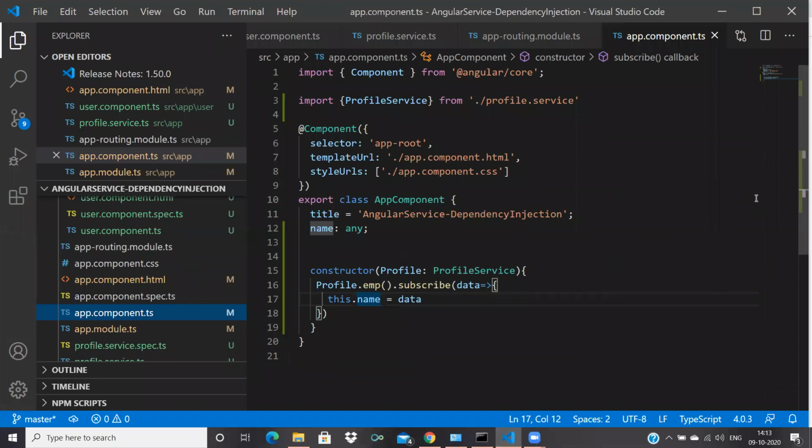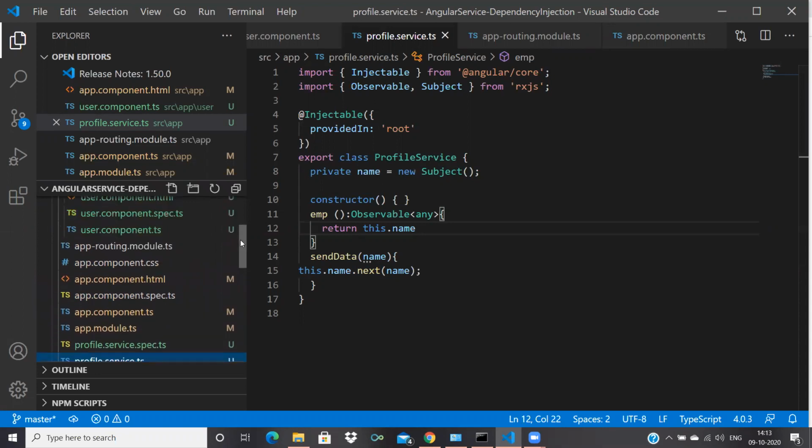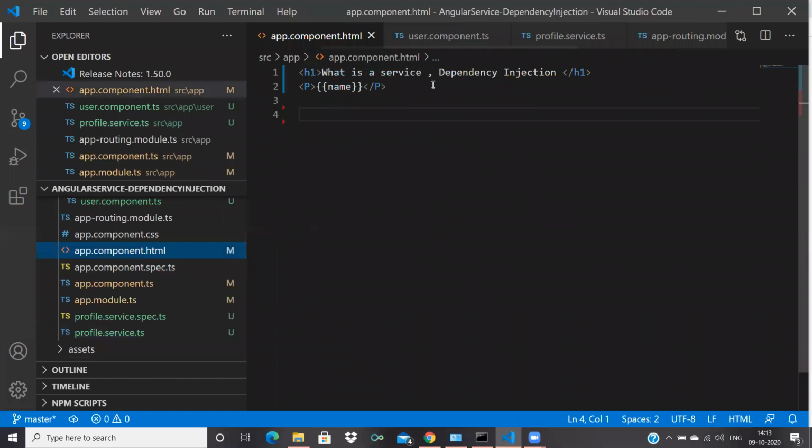Okay, let's check, or else come to the service. We are performing well here. Oh, sorry. This user I want to initialize here. I never used a user here, right?